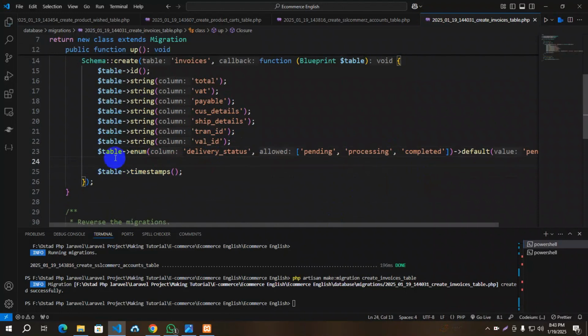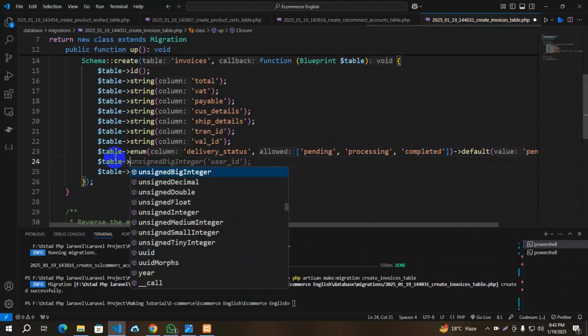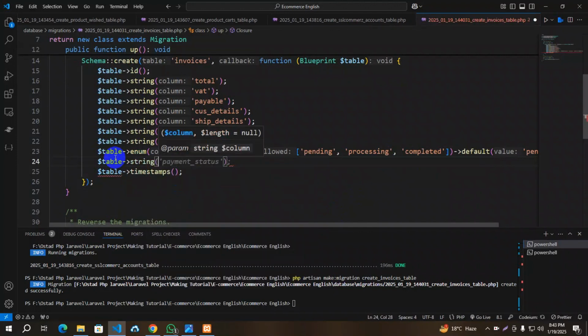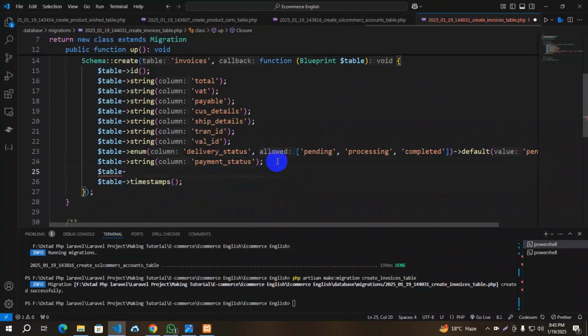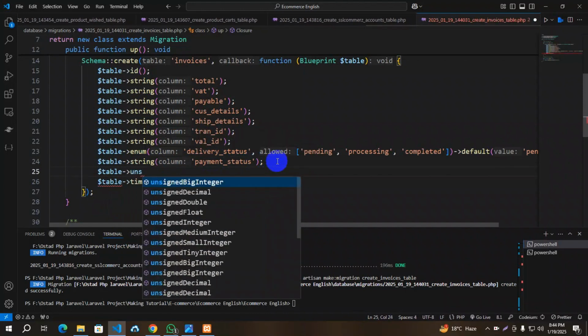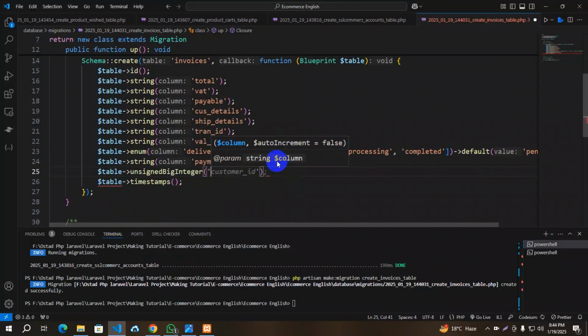Now I need the payment status table. Payment status, and with the relationship, user ID.